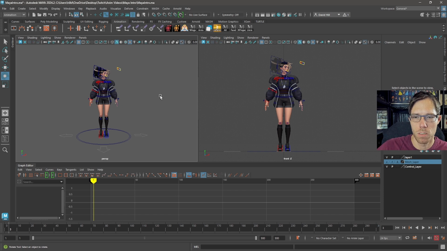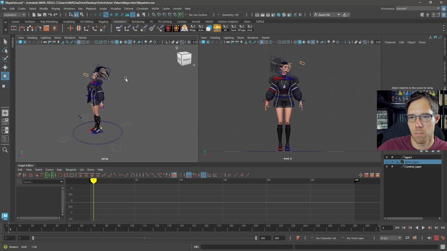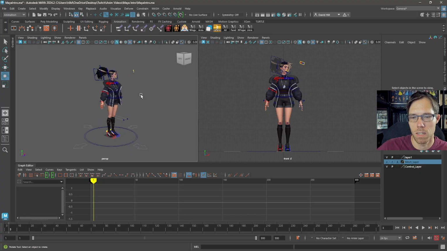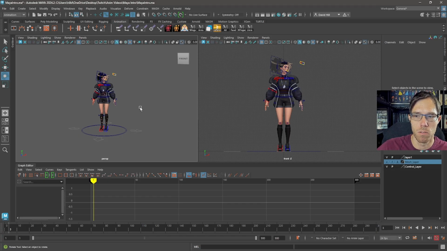But the reason you would want 2 is because you want one to be perspective, because you want to be able to move around and select things. And then the other one, you want to see how the character looks in your camera view. There are some people that might work with, say, 4 views open. They would have perspective, probably camera, and maybe some orthographic views. You could do that as well. It's all very customizable and just up to personal preference. But back to the graph editor, though.